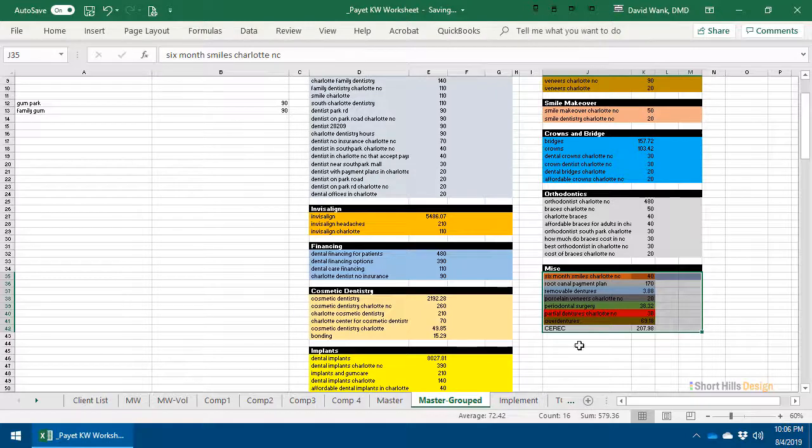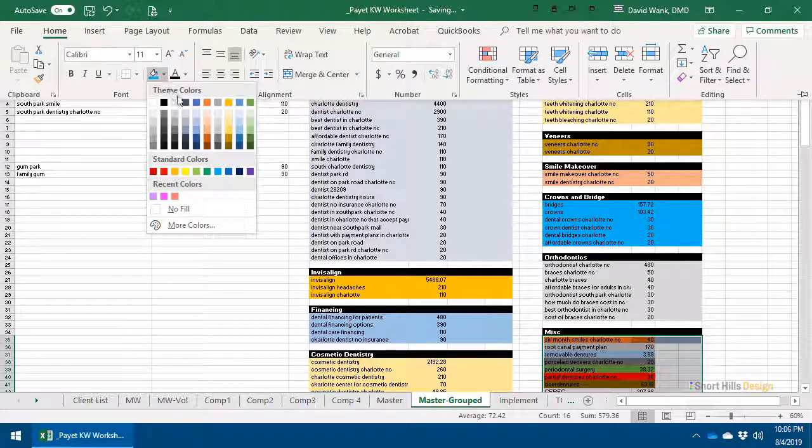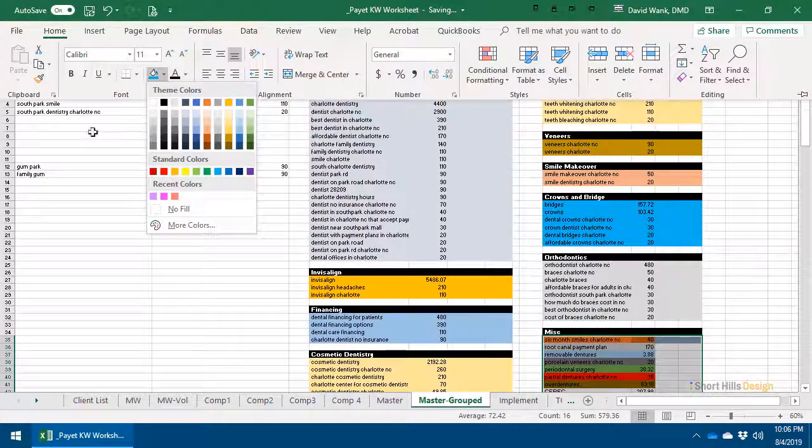Let's just make this a unified color. The reason I'm going to a unified color now is because I have my groups set up already. If I didn't have groups yet, I'd have no way of knowing if there are going to be more keywords for this. So I didn't want to do that.